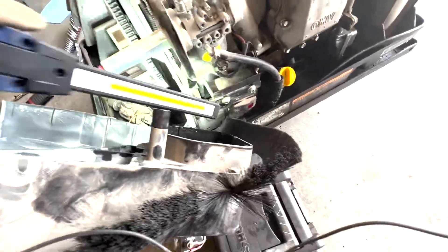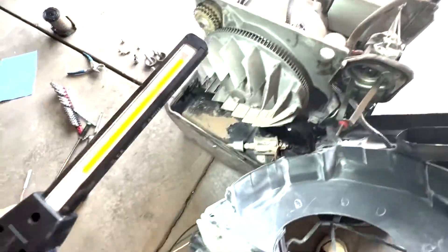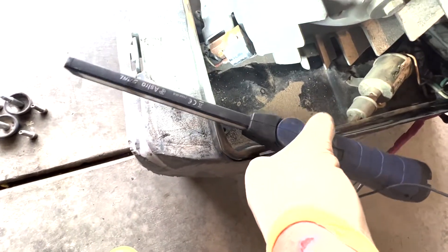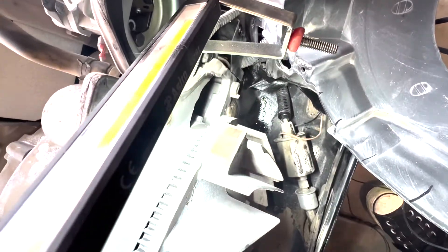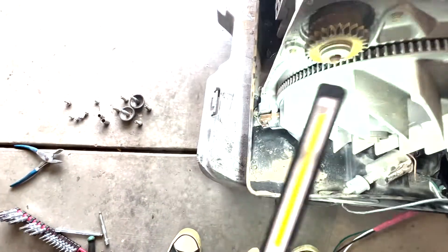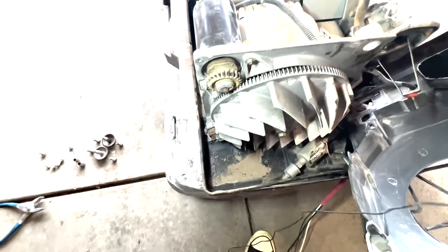Next steps are to pull this starter, get the alternator unplugged, pull the carb, and this starter panel — get all this out of here and clean it up. Down here we'll want to take off what looks like a crank sensor. You can see markings on the fan that the starter engages, and this is turning over. So we've got something going on with this starter.